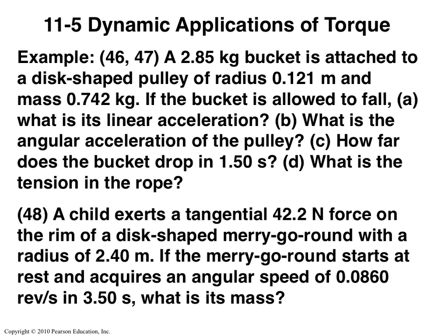So you have two equations now. You can substitute for T into here. You can solve for a. So that's the first part. What is the linear acceleration? If you want to know what the angular acceleration is, you know a, you can find out alpha. That's the angular acceleration. Now, how far does the bucket drop in 1.5 seconds?